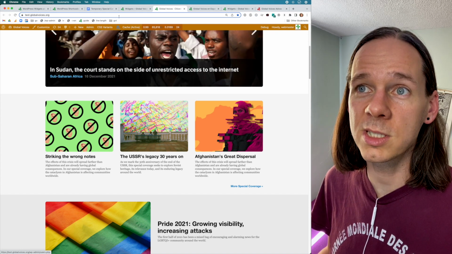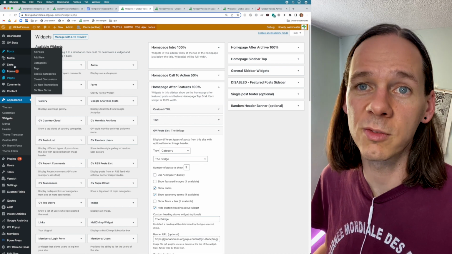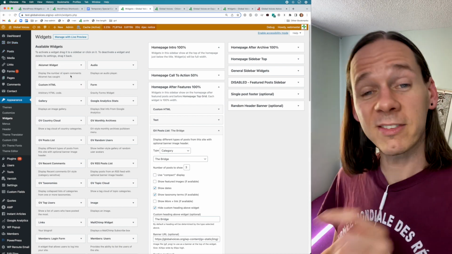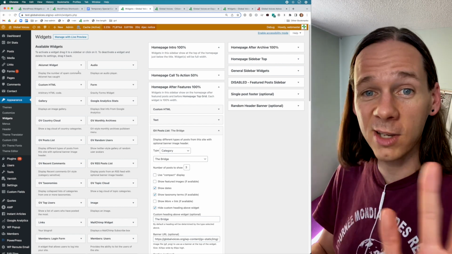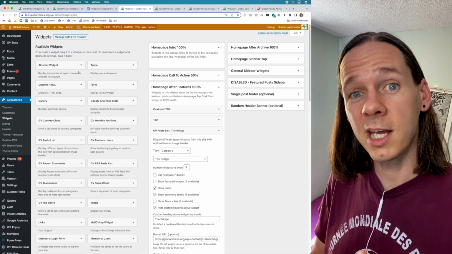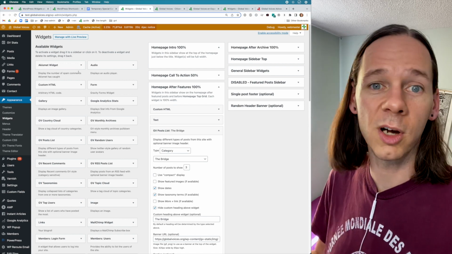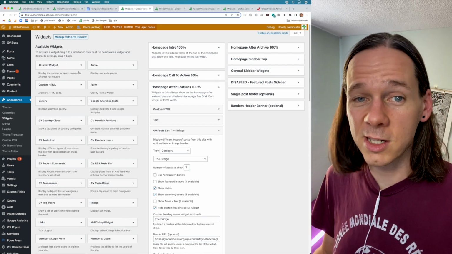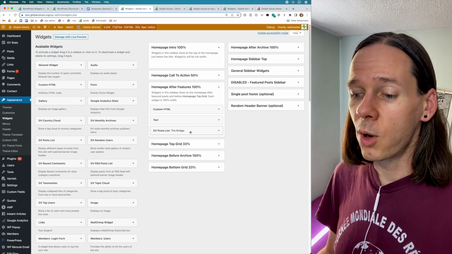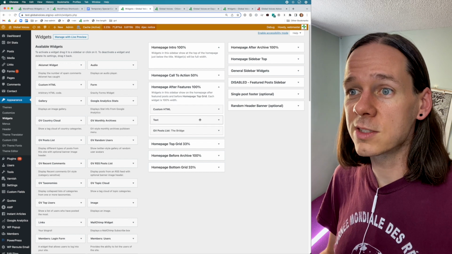So if you go admin widgets, you can jump straight there from the front end without first coming to the dashboard. But you're going to have to be logged in, of course, and you'll have to have access. If you can't get here, it's okay, it's not for you. If you think you should be able to edit this and you can't get to the page, then contact me, Jer, or contact your supervisor, your manager, and let them know, and we'll make sure you have access if you're supposed to. So what is going on on this screen?